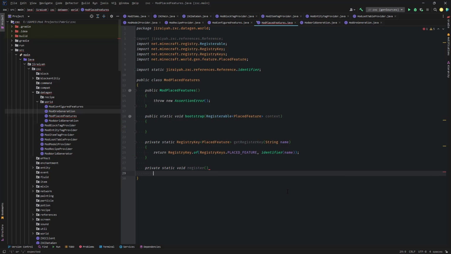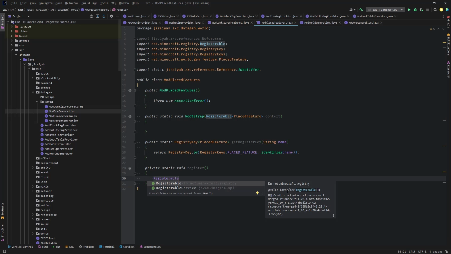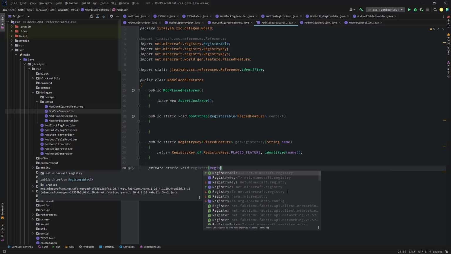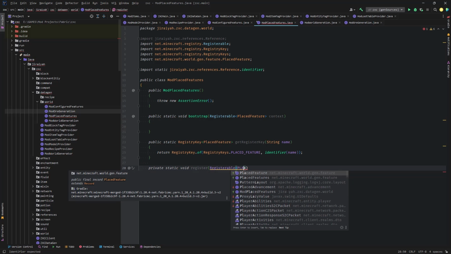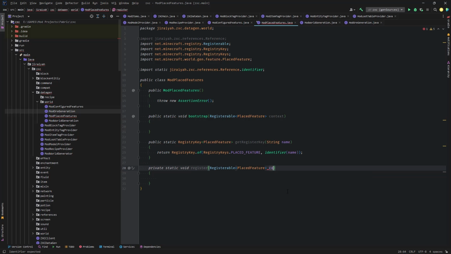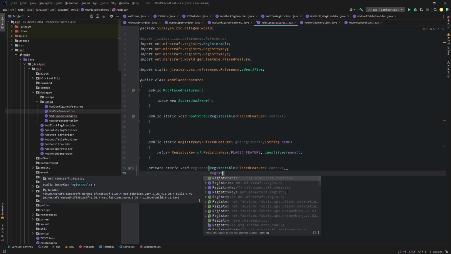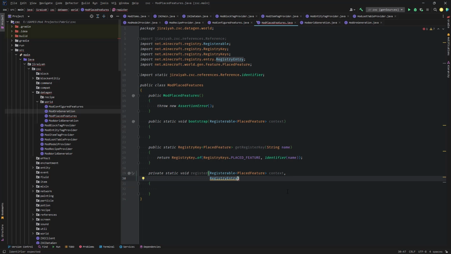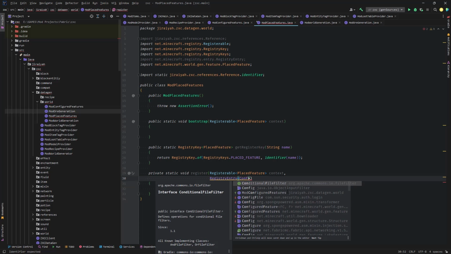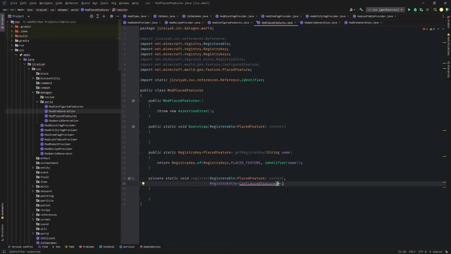And when I think about it, actually this should be public because that's a helper method for getting a register key. Okay. So this one registerable and not there. Registerable of type placed feature, we call it context. The second param, registry entry of type configured feature, and this configured feature is unknown configuration.